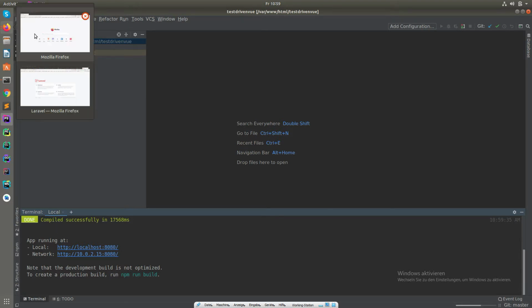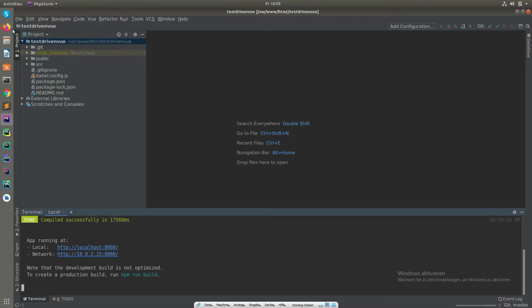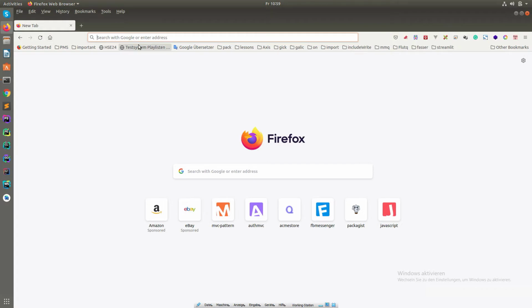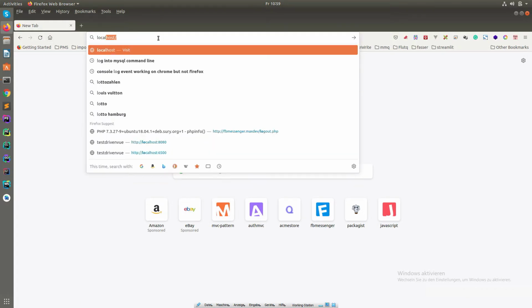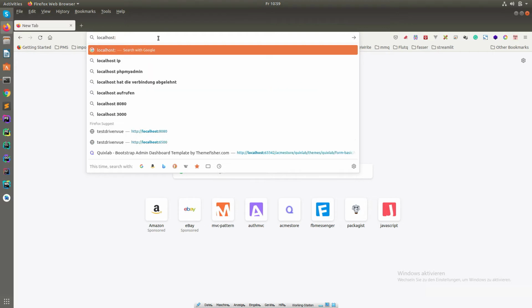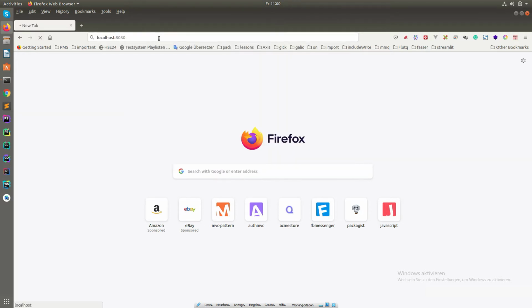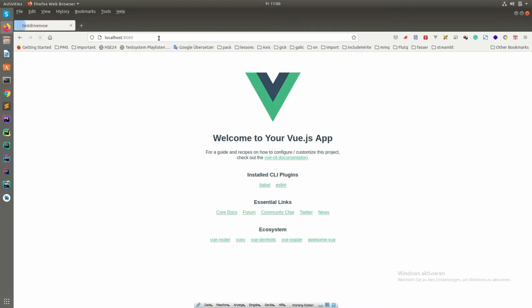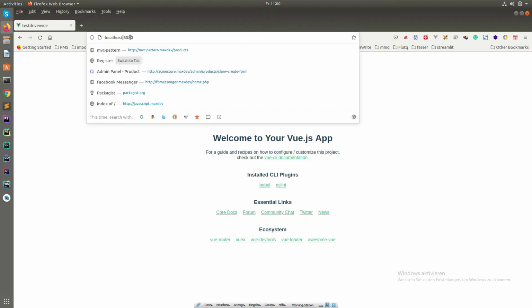If I check this out in the browser, there I have the default page from Vue. So one thing, this default port 8080 can be changed. I can change it to another port in case I have this port already been used, or I want to use it in the future for other things.